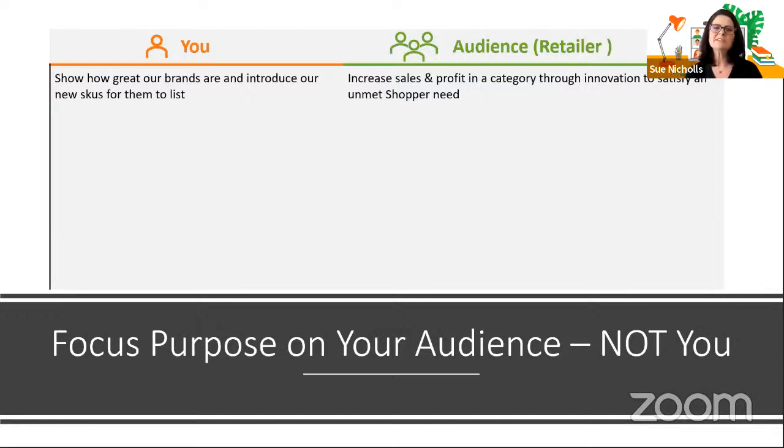So if you rephrase the purpose of what you're doing to talk about increasing sales, I've got an idea that's going to help you to increase sales and profit in your category. I've done some analysis, and I've got some interesting information to show you that we're going to be able to satisfy an unmet shopper need through some new innovation that we have available. So positioning it that way, instead of just talking about your brands, is a really great way to rephrase that into a purpose that's going to be more beneficial for your retail audience.